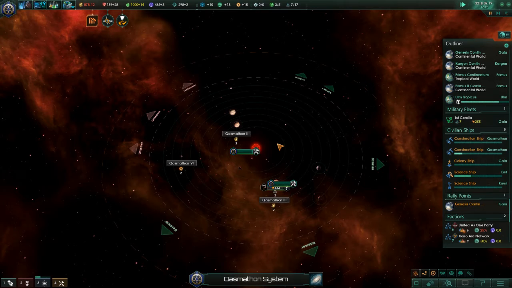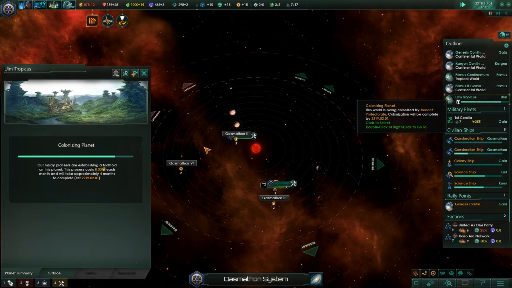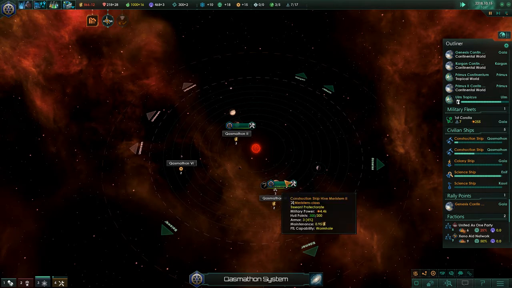Construction complete. Almost there for the. Yeah, now we're having a really big energy crunch because we got 2 colony ships out.